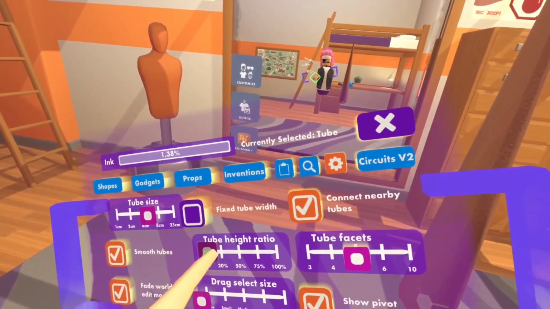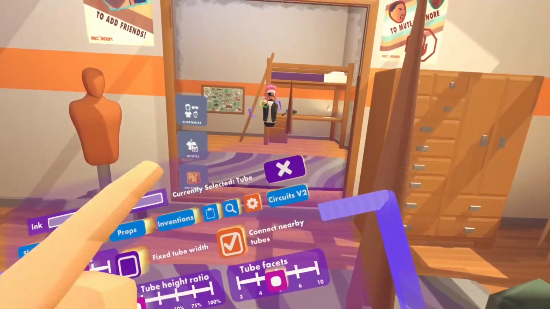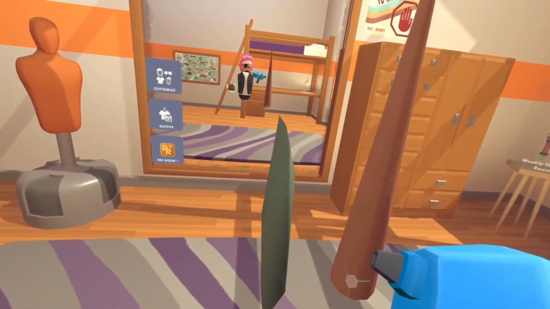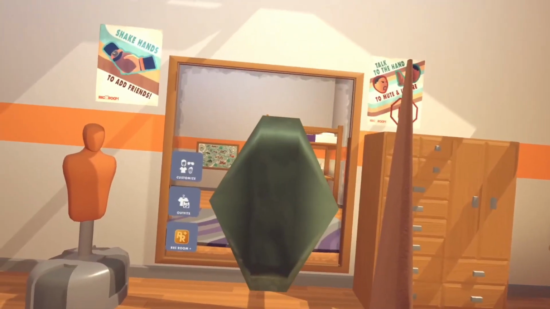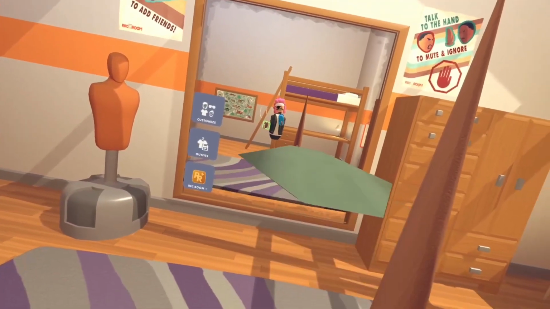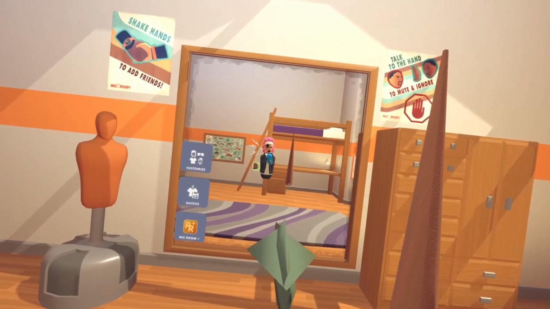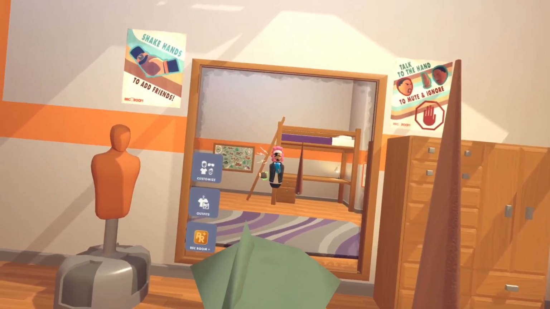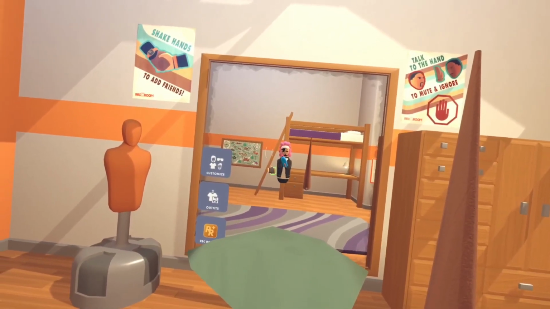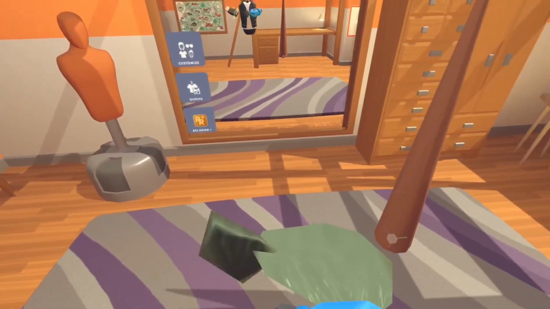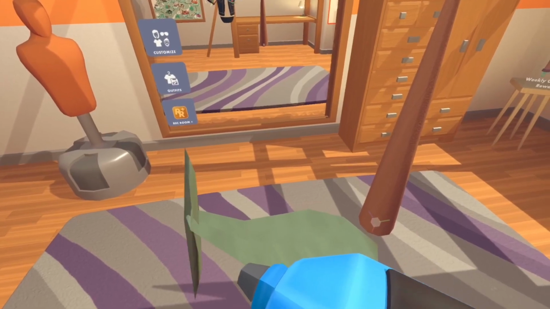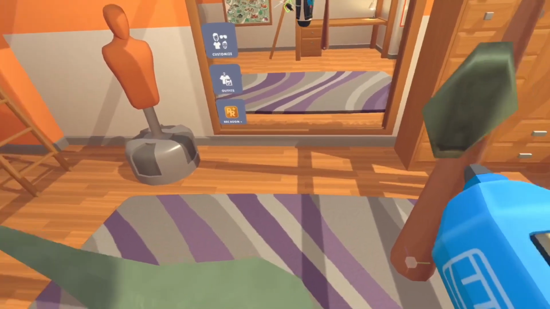And now just put your tube height ratio as 10, and what you're going to want to do is get that little tip right there, which you can barely see on here, at the top, and just start kind of small, get bigger, and then raise it up like this, and then kind of do that.